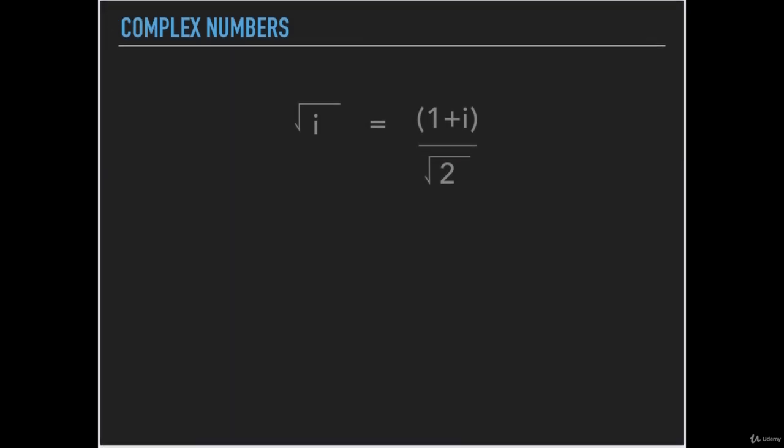So let's see an example together. We know that i equals the square root of -1, but over here we have something much more complex, the square root of i. Of course, this doesn't exist as well, but it may come in handy when we try and do some complex calculations or geometric functions, and we're gonna come across something like that, okay? So the square root of i equals (1 plus i) divided by the square root of 2. So let's, as an example, prove this.